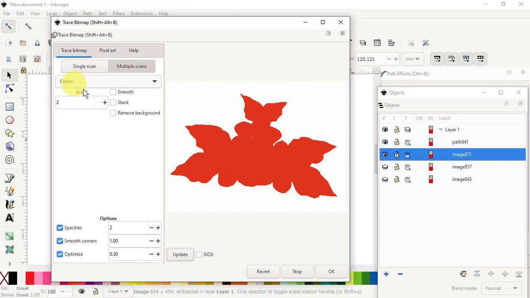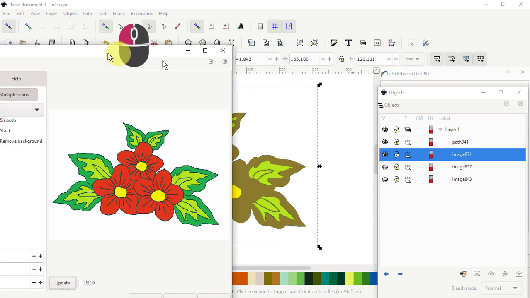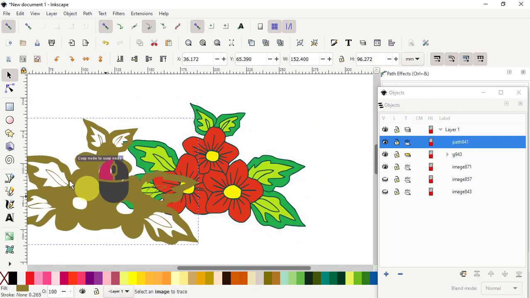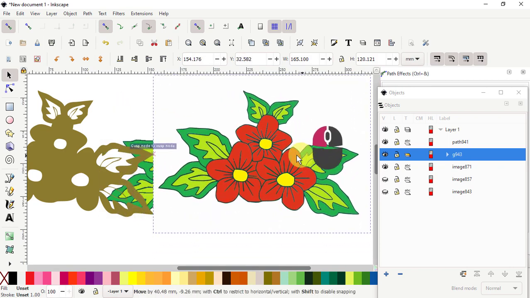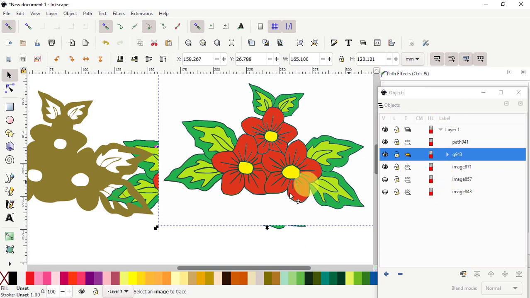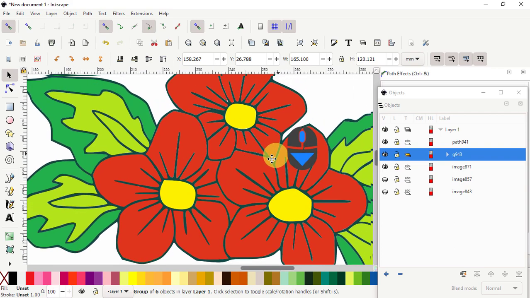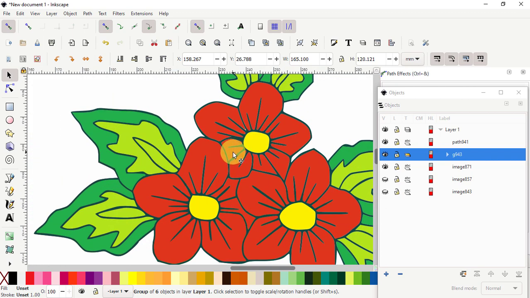So here we are in the color scan, and as we are increasing this number, we will see that we're getting all these colors back. And when satisfied, we'll click the OK. And now there is a group, but that is that path, and now I want to have the group. And as you can see, that is the group of the vector, and that looks like a good solid image too.